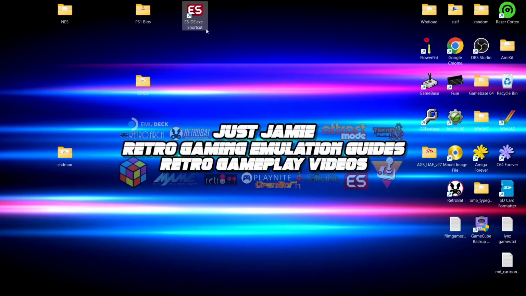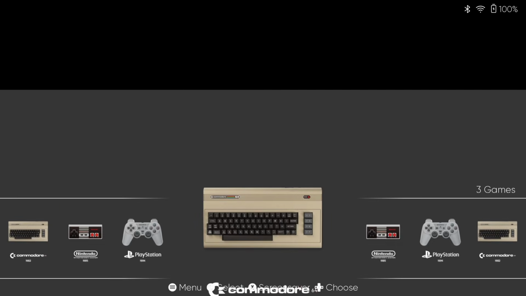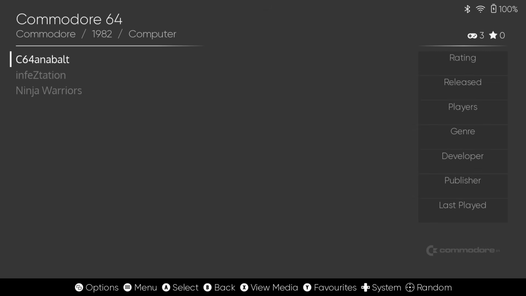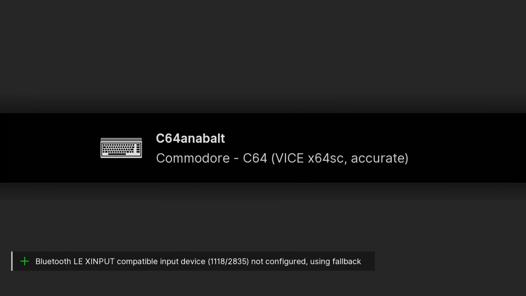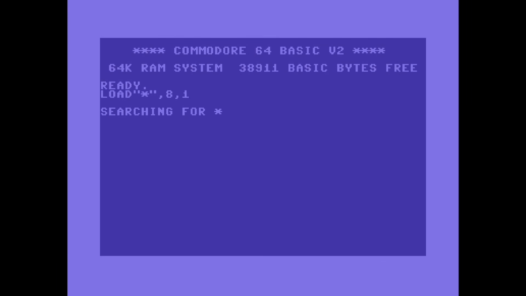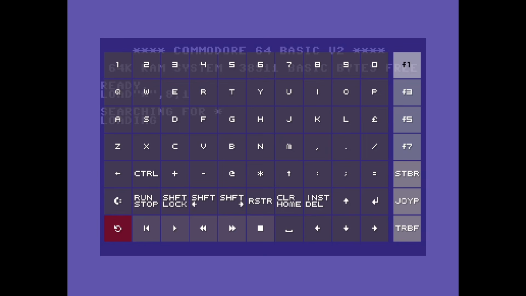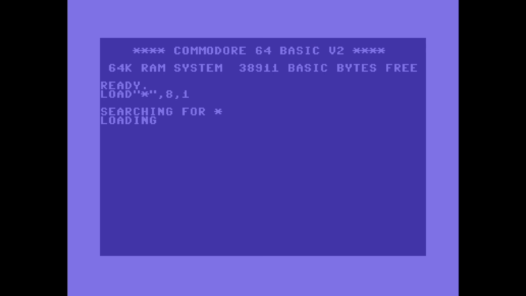Okay, so if we open up ESDE once again, Commodore 64, and I'm going to open up the first game I've got here. Okay, so if I press the select button on my controller, we've got a virtual keyboard just here, and if you've got cracked games, then generally it's the run/stop button you need to press to bypass those type of screens. We also have different options here for joypad mappings, that type of thing. It's fairly easy to use. So this is Commodore 64 through EmulationStation.